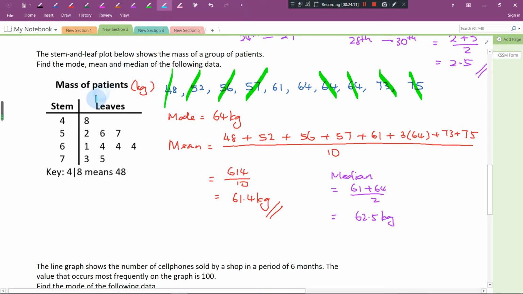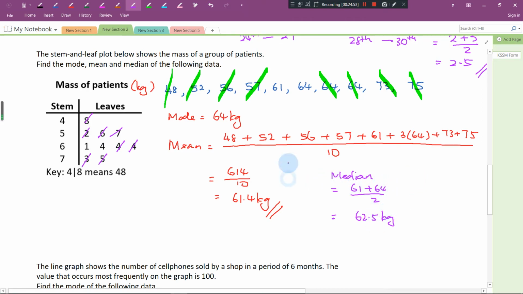Don't do this way. Some students might do it this way. It's not correct. Here, cut one, cut like this. It's not correct. So if, let's say, you want to get directly from here by cutting method, you can just do it this way. Ignore about this one first. Cut the top and the last one, then followed by the second and the second last, followed by this one. Okay, now you have 61 and 64, right? So you take 61 plus 64 divided by 2.